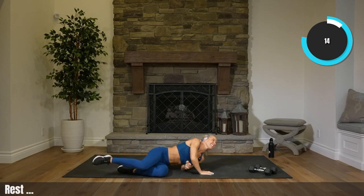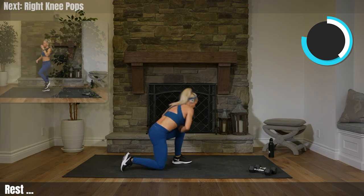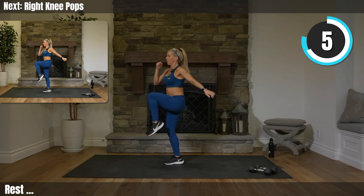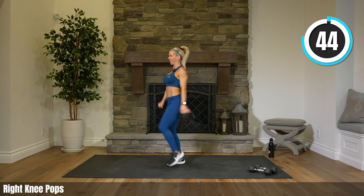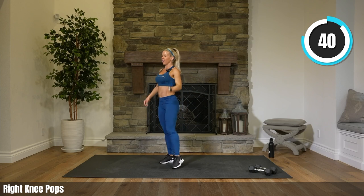3, 2, 1, rest. Yes. All right. Are we on cardio? We are on cardio. Let's stand it up. Knee pops. Right knee only. Front and side. You can add that hop if you want. 2, 1, or you can stay low impact like me. Pop it, front and side, and front and side.